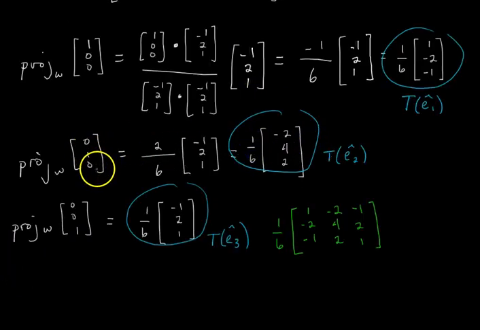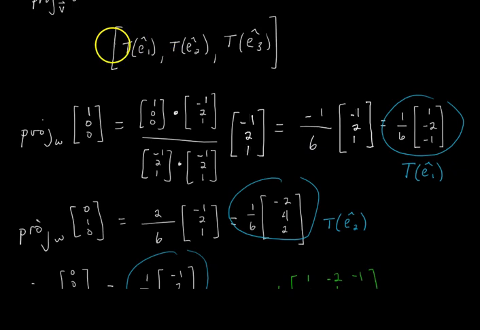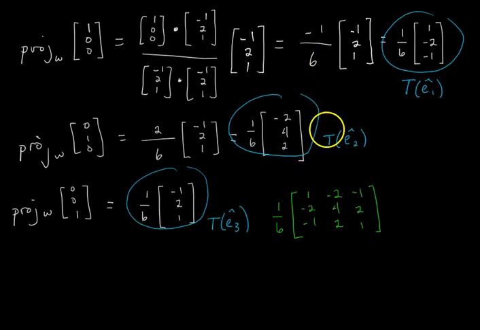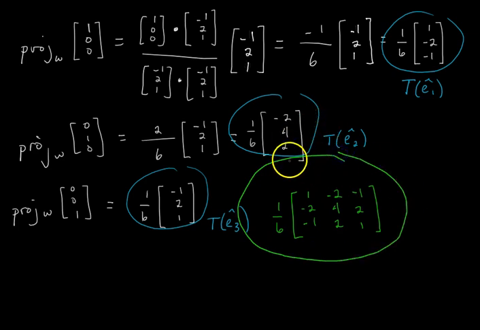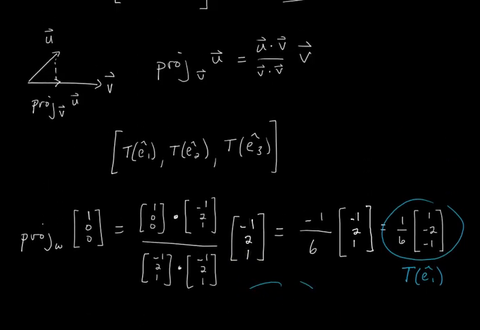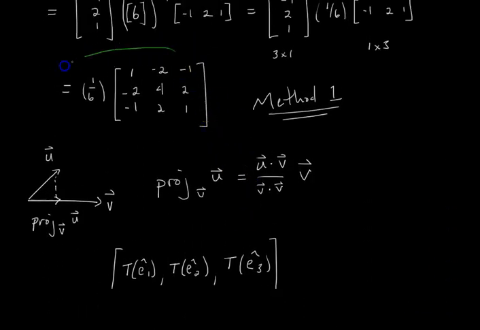So here we go. So I've done the same process for T of E2 and T of E3. I get these three vectors here and I put them as shown here as the columns of a matrix. I do that. I factor out the one sixth. That's common in all of them. And then here is my final answer for the standard matrix of the transformation using method number two. And then we can compare that up here to our final answer using method number one and see that it is exactly the same.